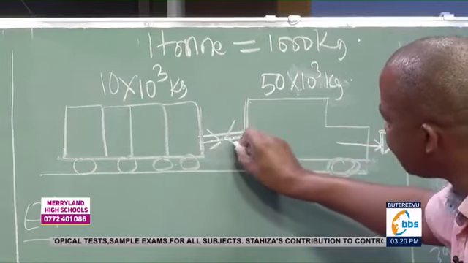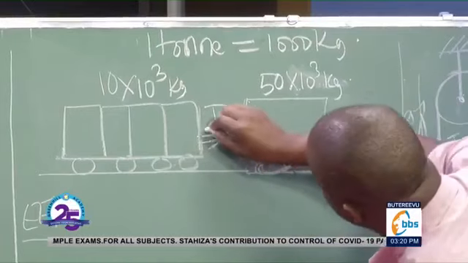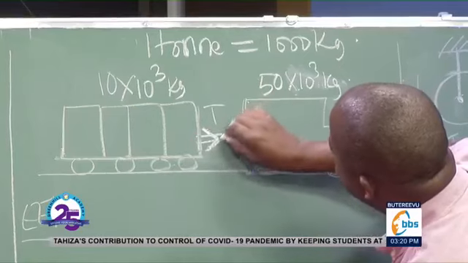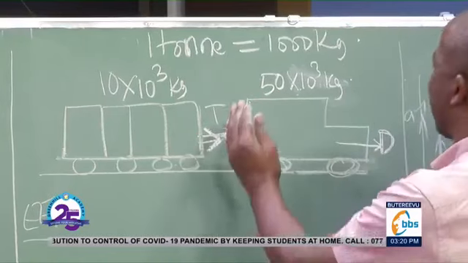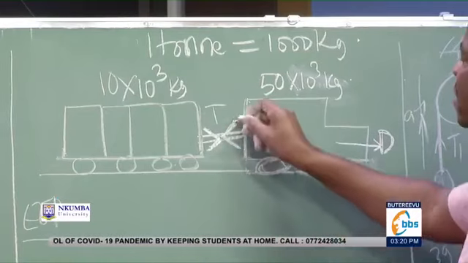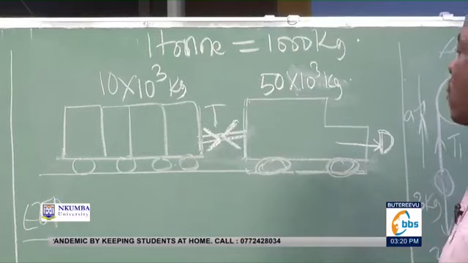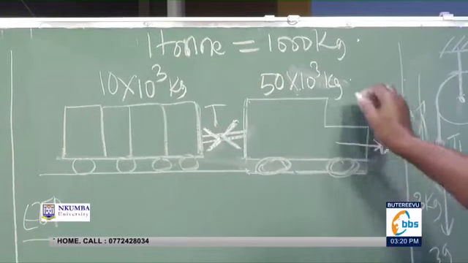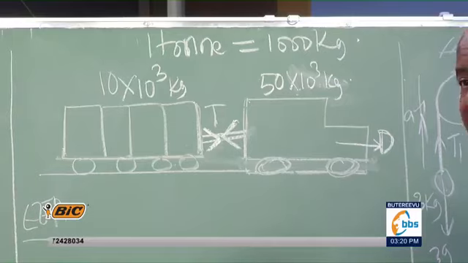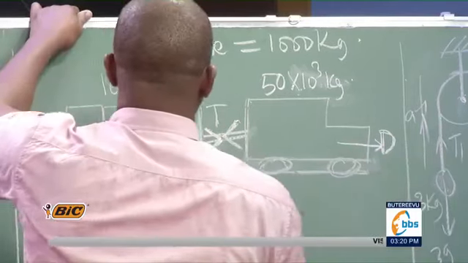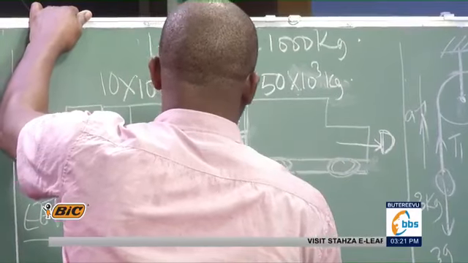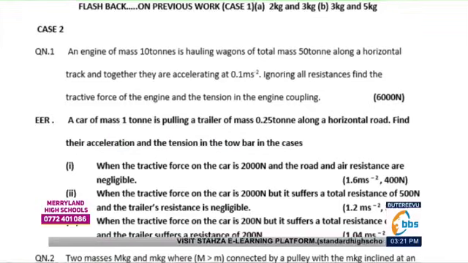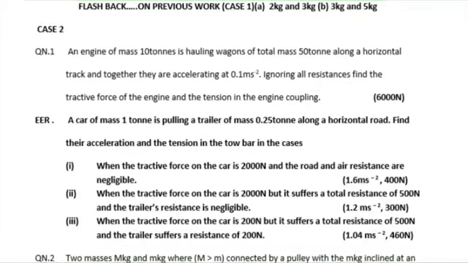So there is a force here, and the reason why we use two arrows is that this arrow is showing the force that is pulling that one, and this arrow is showing that if we are only considering the motion of this one, there should be a tension that is trying to resist this motion because of the other body connected to the other side. So we are going to use Newton's laws of motion. They have told us that the two are moving with an acceleration of 1 out of 10, which in the question is written as 0.1. And they have told us we should ignore any resistances.